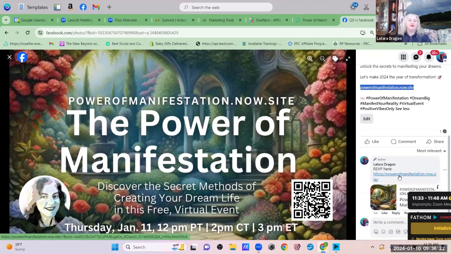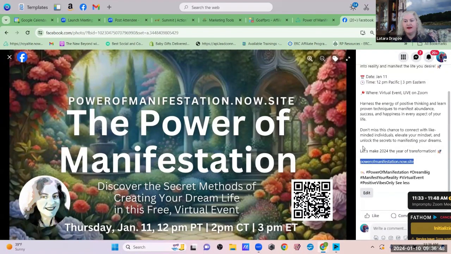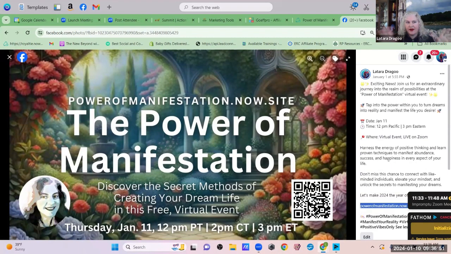Now this is one of the things that you can do in your regular Facebook posts to overcome Facebook's algorithm, which gives preferential treatment to posts that do not have links that go outside of Facebook. You can say, click the link in the comments below, and then go into the comments and post your link in the comments instead of in the body of text for the post itself. So that's a little hack to make sure that Facebook doesn't penalize you for having a link in your post.